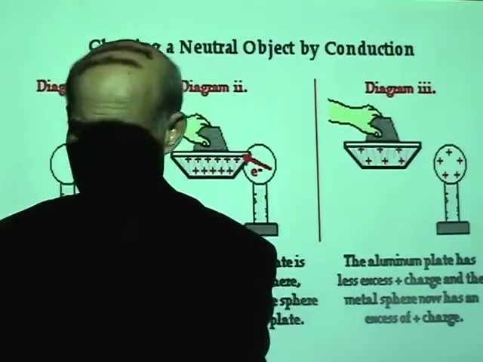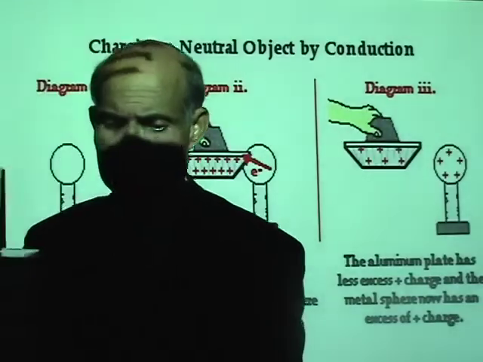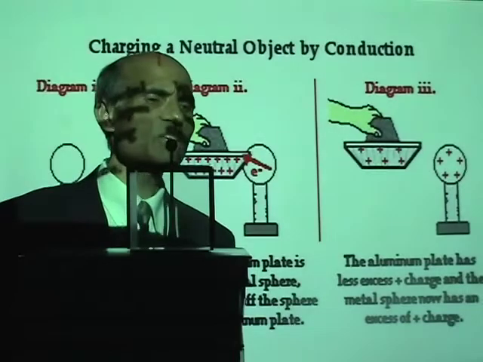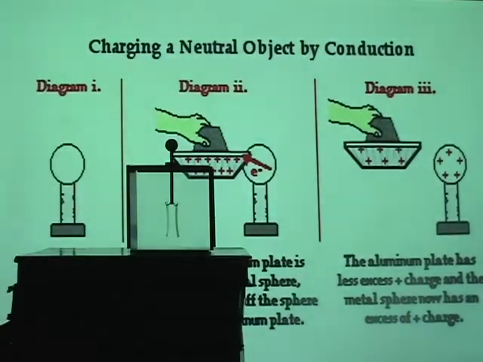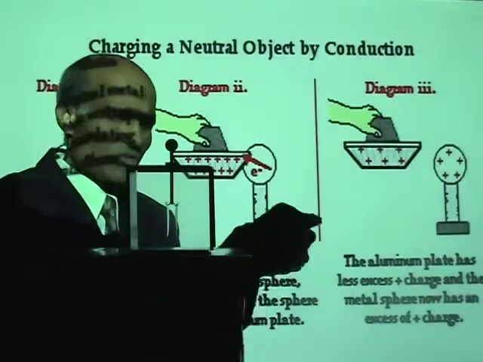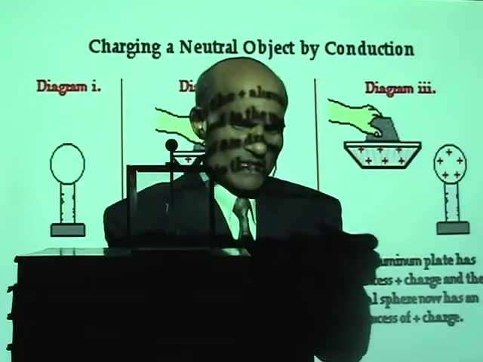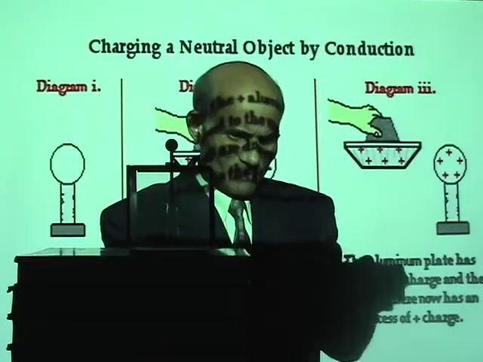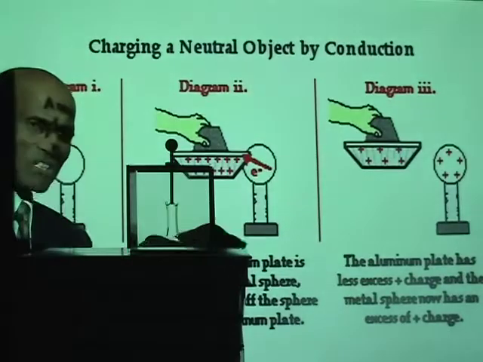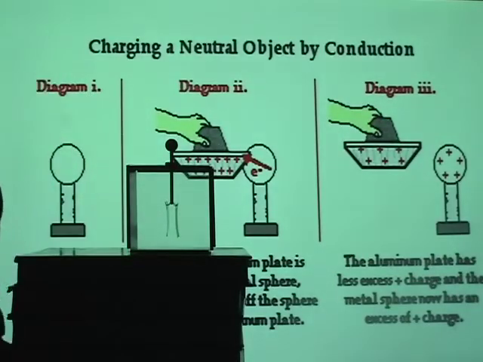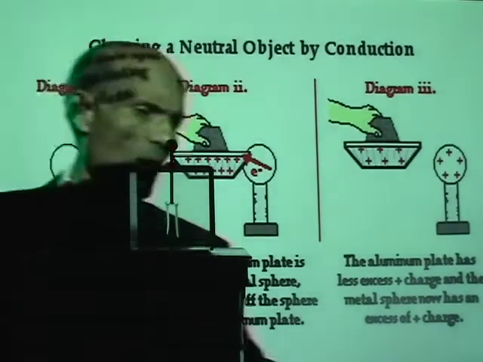Now here, I'm going to show that one more time, although my experiment may not work well. When I want to charge the electroscope, here I have the electroscope, by conduction, what I need to do is charge an object. Well, I try my best to charge it. Don't tell me I'm not trying. Alright? I will rub as hard as I can. Now, bring the charged object and make contact. Well, I didn't succeed.